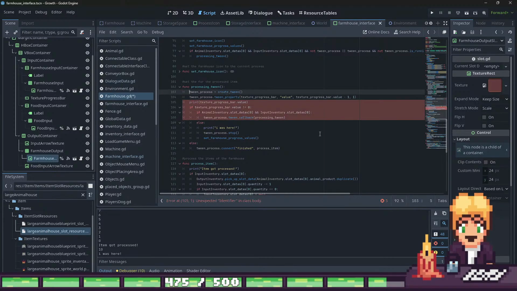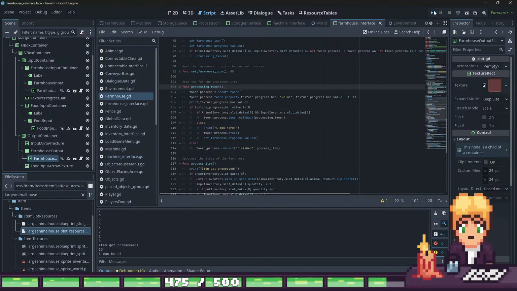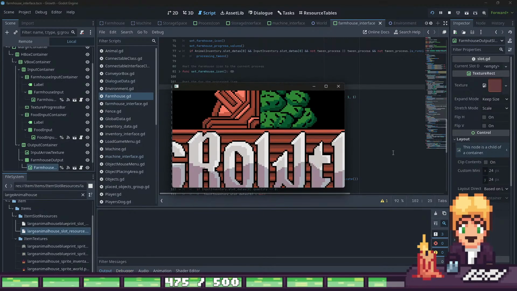I want to check this one after the value, because I feel like we go under -1.